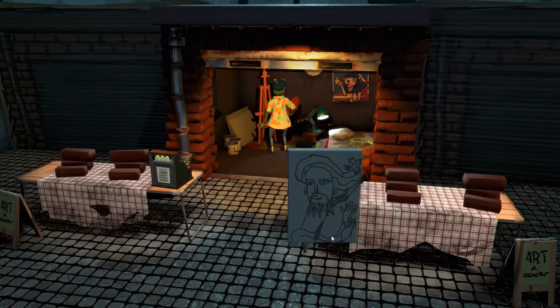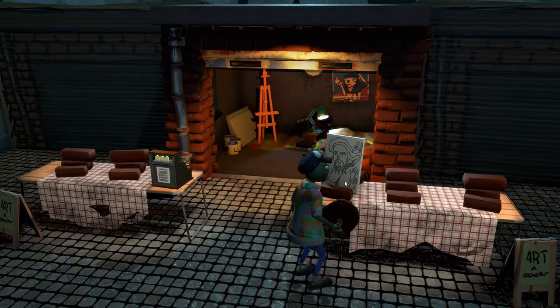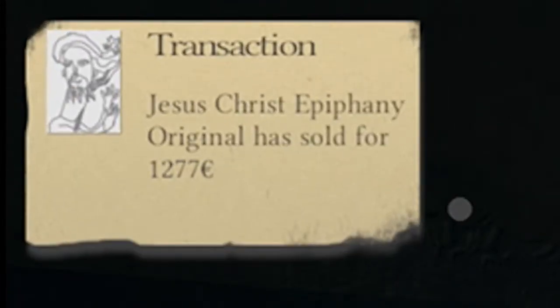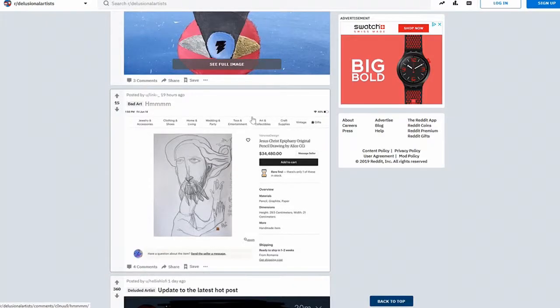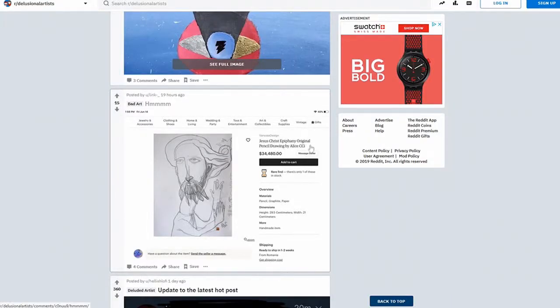All right. Nailed it. And there we have a recreation of an original Jesus Christ Epiphany. Yep. That was more than the first one. Okay. Yeah. So. Man. Woo! We're on a good roll here. This delusional artist thread is making us some money. All right, so now that MilkTeddy's here has painted us a wonderful, wonderful recreation of Jesus Christ, let's see what else is in the Reddit thread.